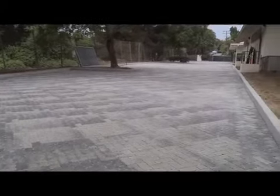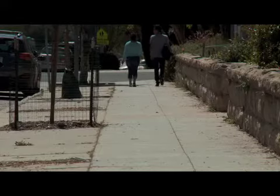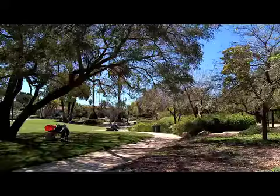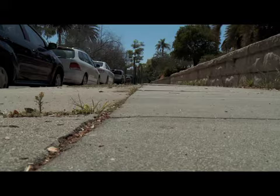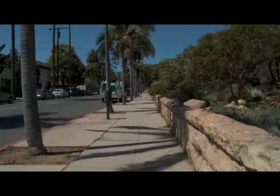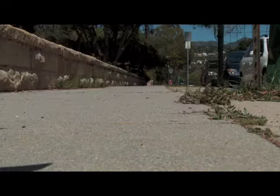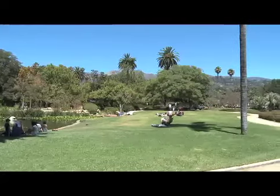Encouraged by the success of these projects, the city is about to break new ground in permeable paver development. We're moving out of the demonstration projects we've done in parking lots and into other urban hardscape areas like sidewalks and alleyways. To demonstrate the benefits of permeable paving on sidewalks, the city will target Alice Keck Park Memorial Gardens. The sidewalk that borders this beautiful area downtown will receive a much-needed facelift. We chose that location because it provided some sidewalks with a slope, some sidewalks that are flat. The soils in the area work for infiltrating water, and it's a highly visible area.